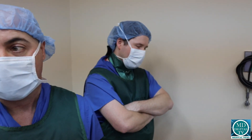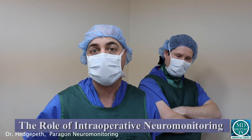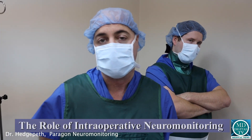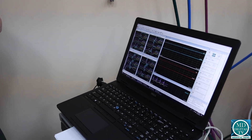This is the standard of practice for any spine surgery where you're going to be so close to the spine. One of the things you'll notice with intraoperative monitoring is that it's a regional type of approach. In our area, it is pretty much the standard of care for these types of procedures.